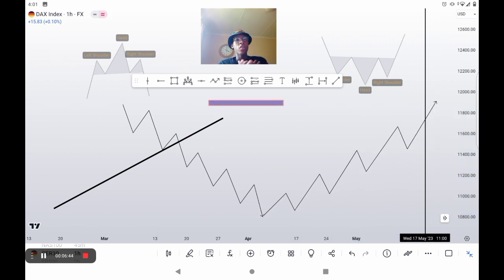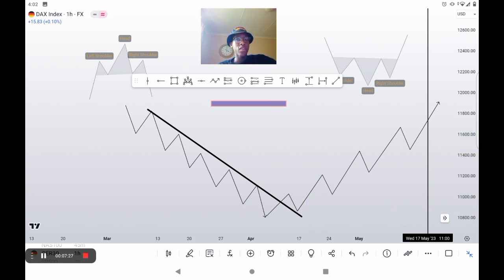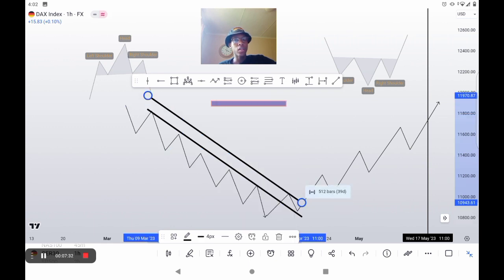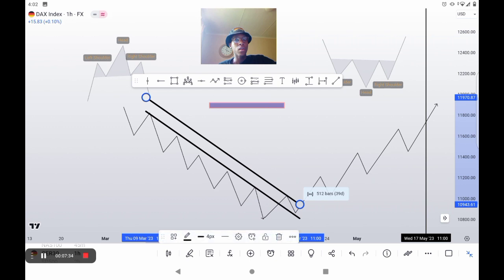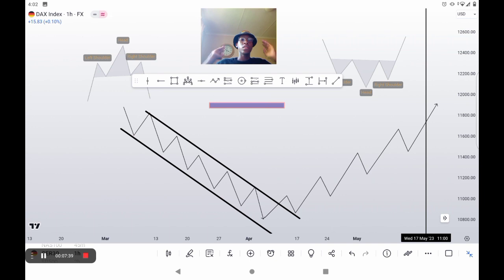So in the same direction, the inverted head and shoulder, we only have it when we break the downtrend and go into where the trend started. Head and shoulder, we have it while we're from an uptrend going to the downside after a breakout. These are some of the things that your mentors won't share with you guys and just leave you to struggle. So as you can see, if we were on a downtrend, then we break that downtrend, we then form an inverse head and shoulder before going to where the trend started.